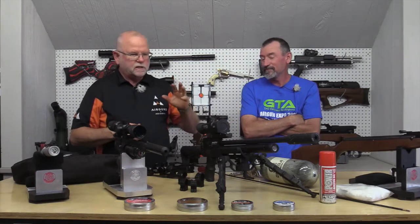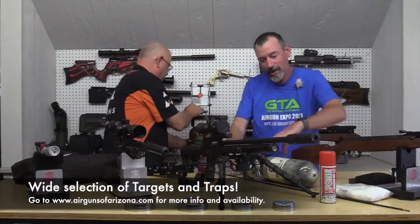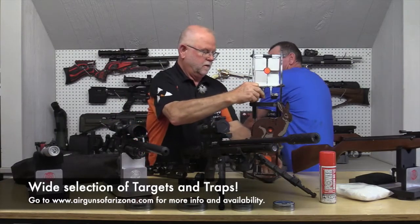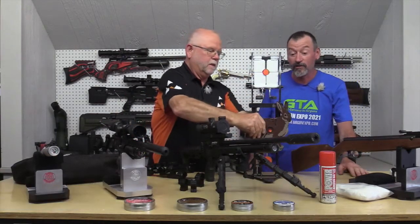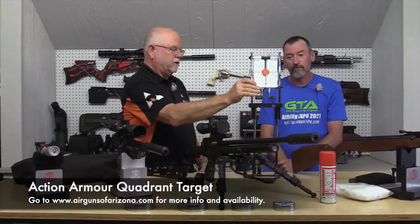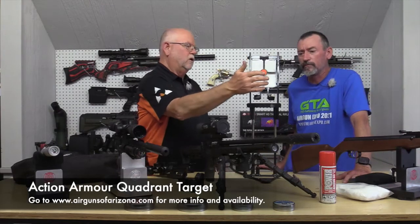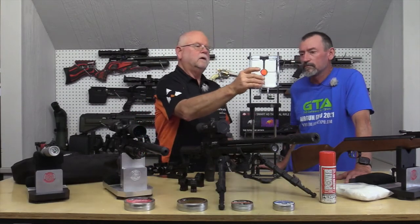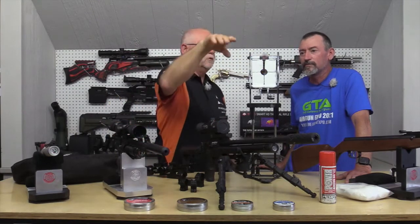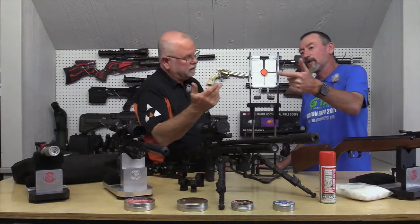I saw something we forgot here. What was it? We sell stuff to shoot at. Let's move this out of the way and bring that up. All of us shot at this target the last two days, and I think I can speak for all of us: we love this target. This is called the quadrant target. It is made out of AR 400, so you can shoot this with a high-powered air gun. It's just fun to see something react. When you hit that, it spins around, good and clean. You can also sight your gun in.